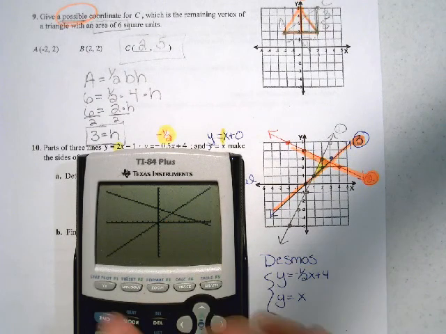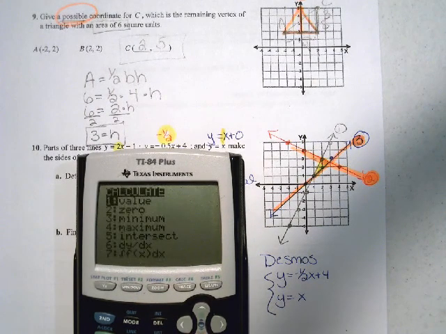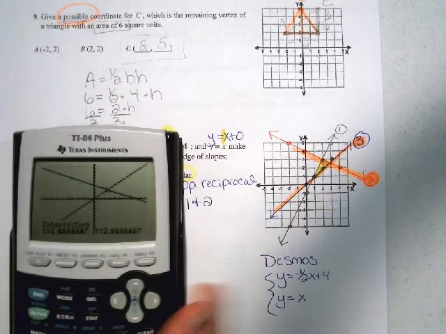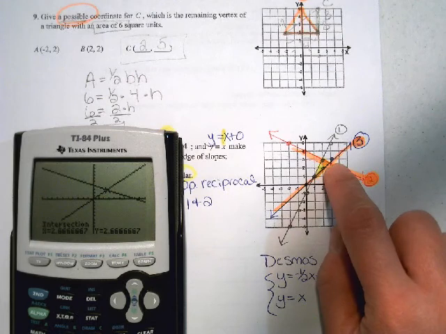Okay, so I've got them both typed in. I'm going to go ahead and hit graph. And you can see here's my second line essentially, and here's the third. And now we just need to see what this point is. And so we're going to go second, calculate, and we're going to go down to intersect, which this is all stuff that we did in algebra. And you get the little blinking star, and you just want to maybe move it over close by. It doesn't have to be perfect. And then you just have to hit enter 3 times.